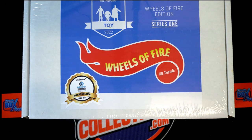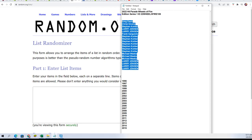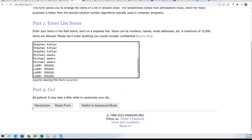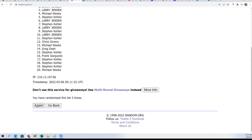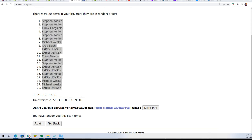Everybody gets some dates and everything randomly, so let's see what happens here. We're gonna randomize each list seven times and then stack the lists up side by side. This is the first list going through — the owner name random. Good luck everybody, lucky number seven. The first list is finished, going through the randomizer. Let's do this, let's go.